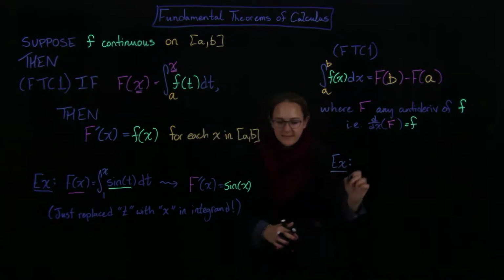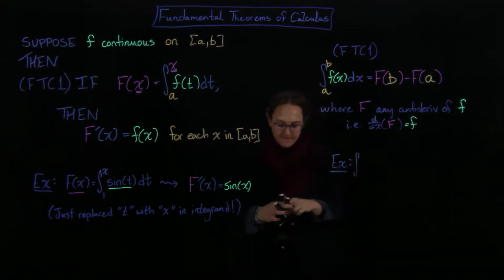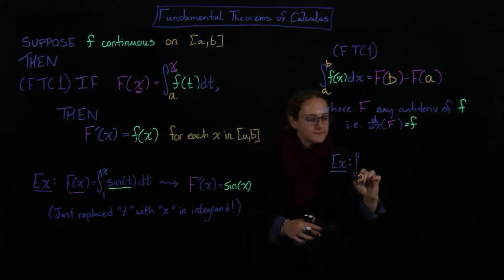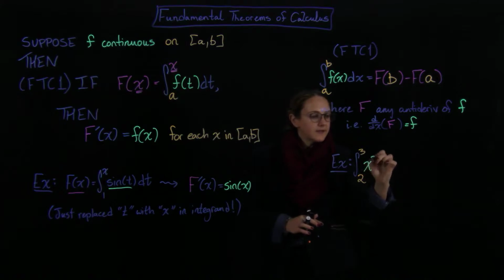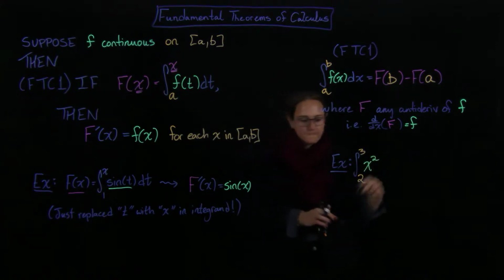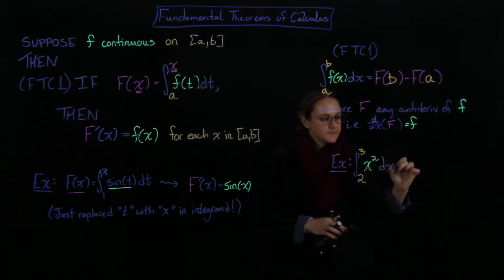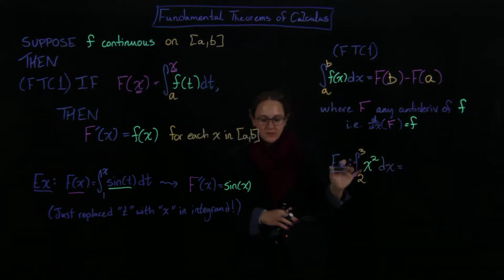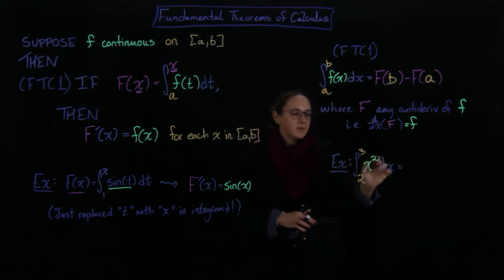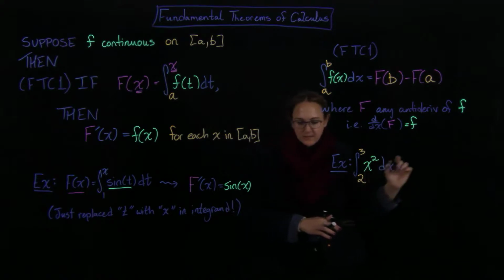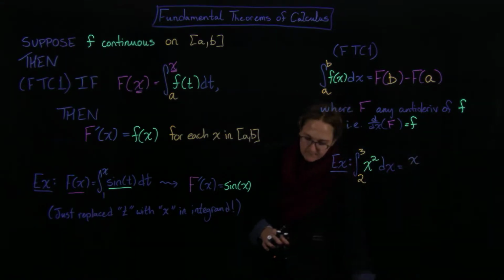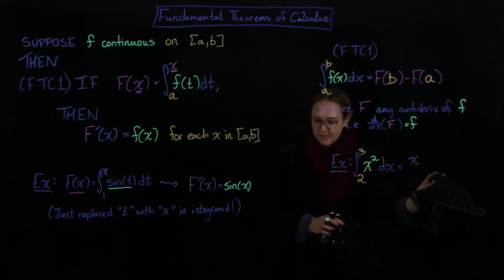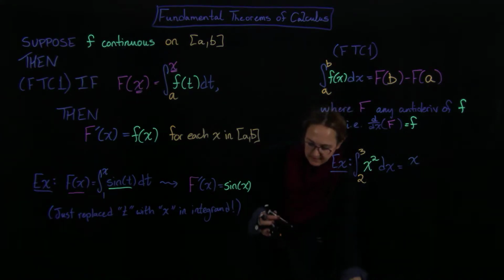So if I take the integral from, and let's go from 2 to 3, of x squared dx, then this is going to equal, right? We know that, what do we have to do? We have to add 1, and then we have to divide by that 2. So let's kind of do that to get the antiderivative. And then, no, okay, this is how I want to write it. This is good. I like this.